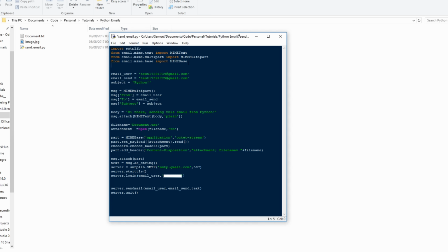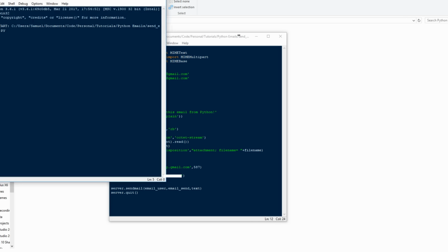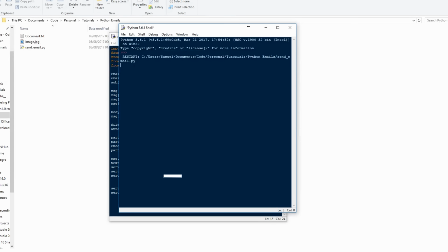And of course, it's very important we import our encoder, because we haven't actually imported our encoder yet. So we're just going to do from email import encoders. Oops, encoders. So we're going to import that, and okay, and now we just click F5, and you can see it's processing. It's uploaded the attachment, and it's successfully sent the email.